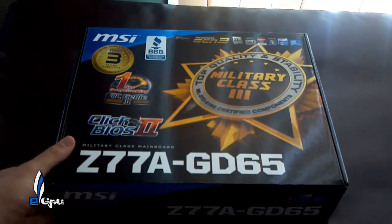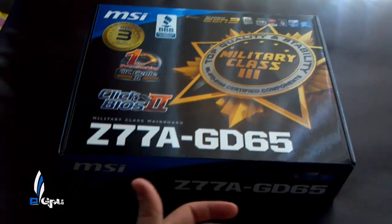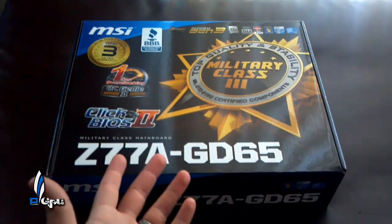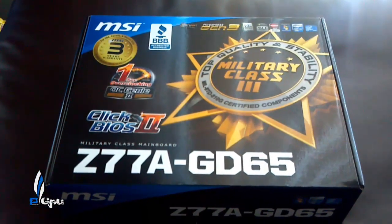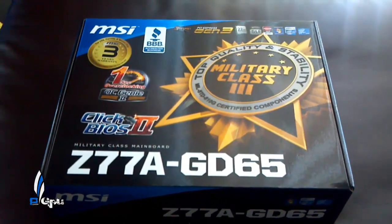Anyways, I went from my EVGA Z68, which I still do have here, which I'll do a side-by-side comparison, to this bad boy here. Reason being is I know my Z68 will support the 22 nanometer, like it shows there, the Ivy Bridge, but I'm done with EVGA. I've had a lot of issues with them, and I'm pretty much just tired of it.